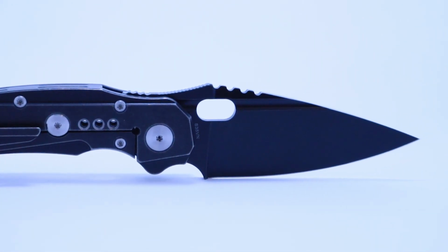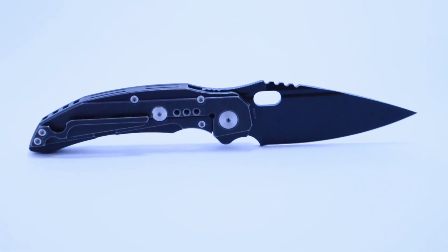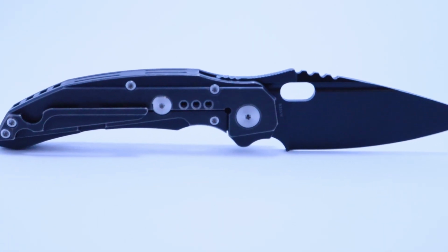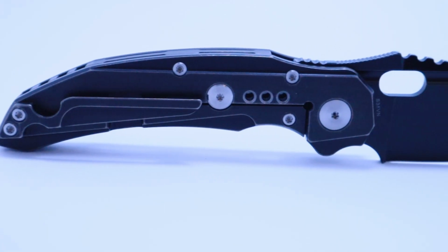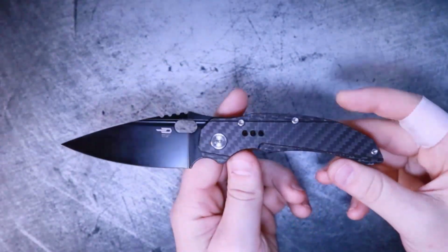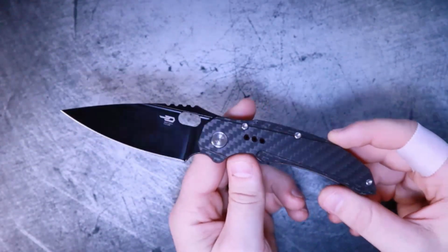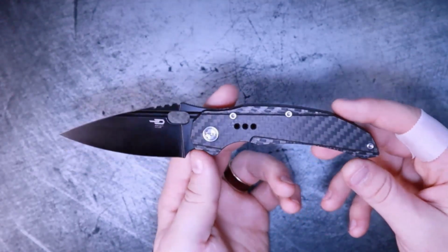So yeah, the next category is ergonomics. How does it feel in the hand? Is it something that's comfortable to hold on to? Can you get a good grip? Can you change grips? If you hold on to it for extended periods of time, is it going to leave sores on your hand? Are you going to regret stabbing into that block of ice with it? Don't stab into blocks of ice with this knife, guys. If you need a knife to do that, you know what? There's plenty of sub $100 knives you could do that with.